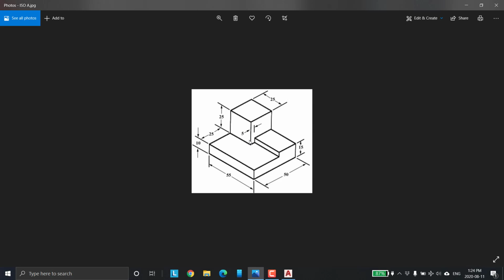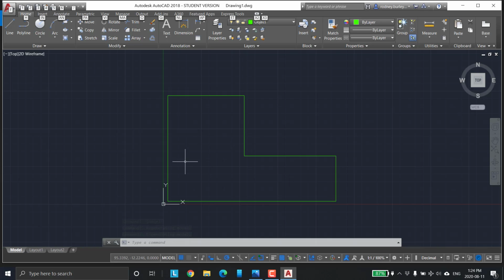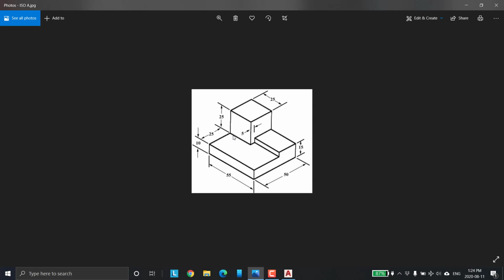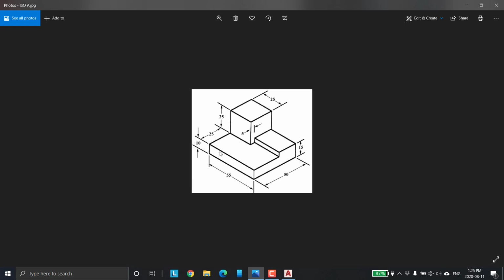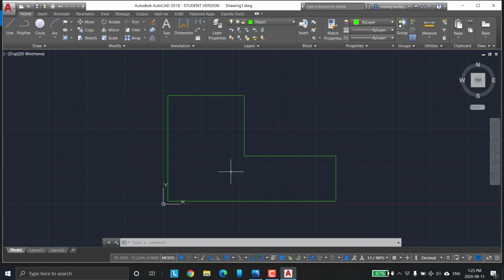Okay, so now let's look at some of the other details we have to put in here. We have to put in the line that goes all the way across here. I only put this line, which is that right there. So I need another line down here. That's 10 millimeters up. You see from here up, that's a 10 millimeter line. You won't see all these other lines here because they're obscured by this line here, or they're on the same plane or level. So line tool, click the corner and start walking up that way.